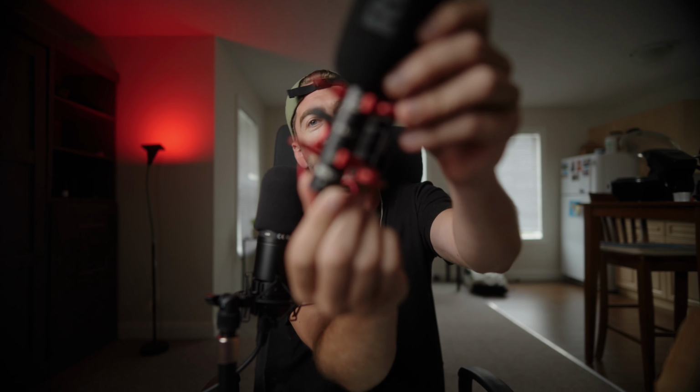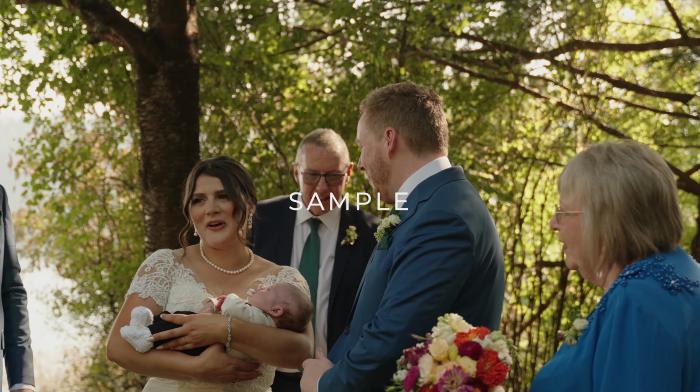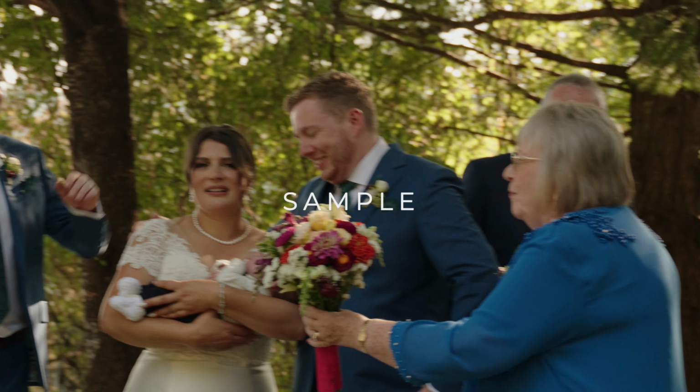This thing lasts all day. It has the input gain switch on the back, which is really cool. And yeah, I just love it. I don't have to think about it. I know that I'm picking up shotgun audio when I'm running around with my handheld camera rig.